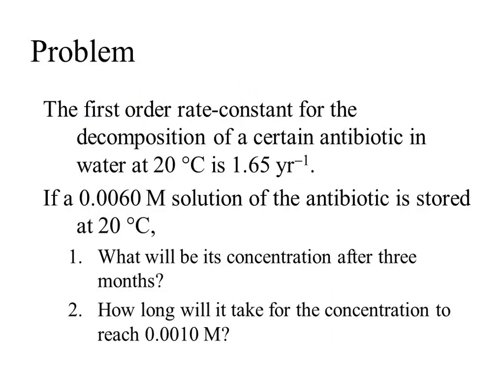All right, so let's work a couple problems. Or one problem anyway. No, I think a couple problems. There's a lot of words up here, and you're going to see it diagrammed on the next page. But if we focus on picking it apart here, the fact that it's first order means that I'm going to be able to use these two equations on the top. Okay, let's see. The rate constant, that's K, right? So basically, they're giving us K is equal to 1 over 1.65 years. Remember that units of the rate law constant, K, will be inverse time if the overall reaction order is 1. And basically, this is just A goes to decompose. So there's only one reactant. All right.